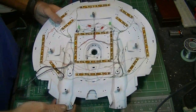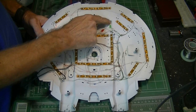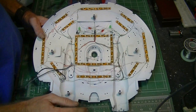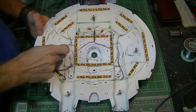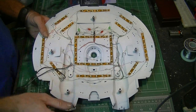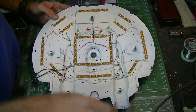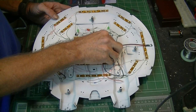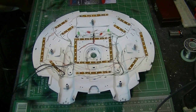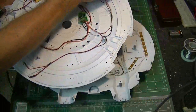We're back to the top half of the saucer. I've got my fiber optics installed at the front for the little green and red lights in the corners underneath the scoop area at the front, and a white one in the center to throw light on the Enterprise registry name. On the sides for the cargo bay hatches I've got three millimeter white bulbs installed to throw light on those from the outside. I'm also going to use five millimeter white bulbs laid on their side to light the top and bottom strobe lights. I left these loose so when I flip it over they'll pop right into these holes.